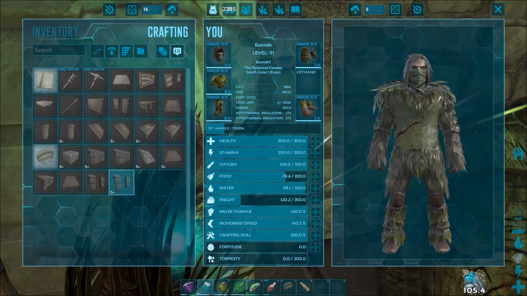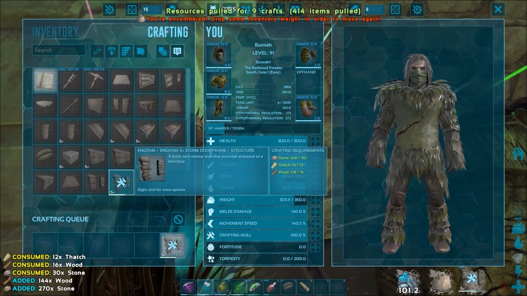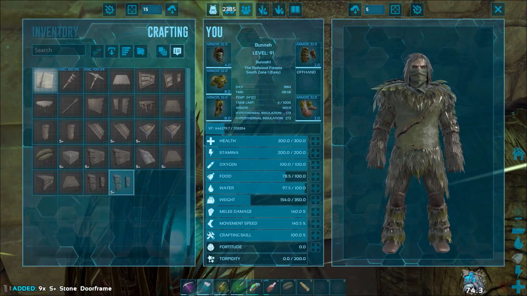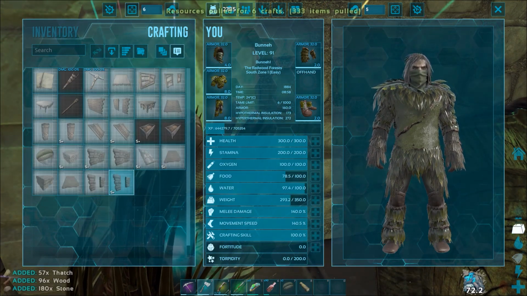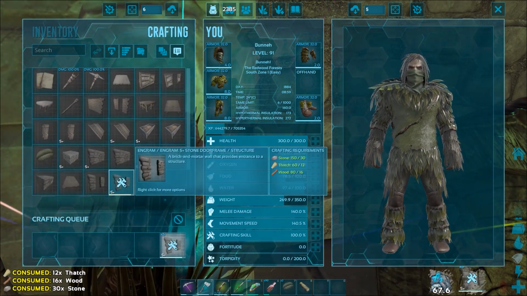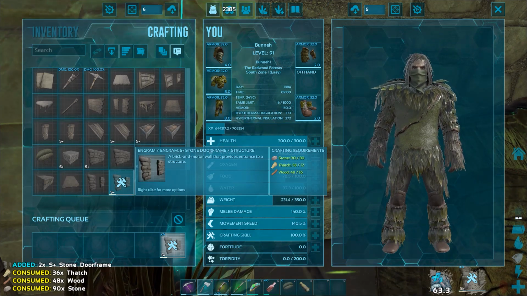I should be able to do this. And then we need 15 of these now. Pull. Boom! Still didn't have quite enough for all of them, but that's okay. Alright, so that's 10. We need 6 more. What is our bottleneck? Oh! Okay, I had enough. I don't know why it didn't just pull all the resources needed at once, but okay.